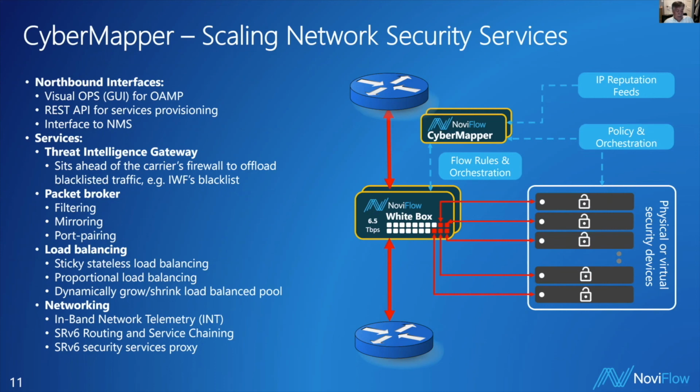SRv6 routing that allows the security services to be globally addressable and service chained in the SRv6 network, and SRv6 security services proxy that allows the operator to associate one or more security services load balanced by the Cybermapper to an SRv6 segment ID or SID that is then advertised to the network.